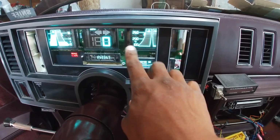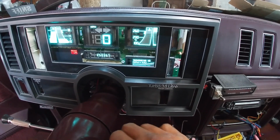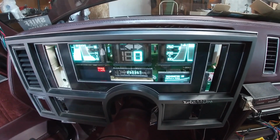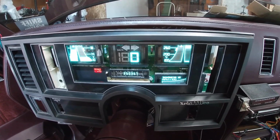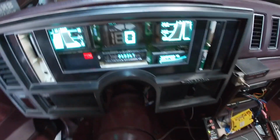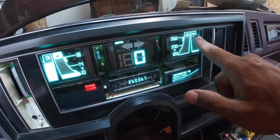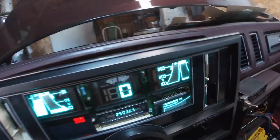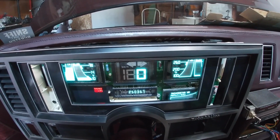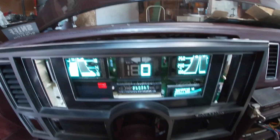The coolant is definitely below 100 degrees, so that's why it's not registering the coolant. But I did test the coolant temp sensor. I just stuck my heat gun on it, and as it got hotter and hotter, it rose on the gauge, so I know it's registering right. And the oil pressure sensor is working. As you can see, it's blinking up there, and that's just telling me that it's sensing, but it's not really working right now because the car isn't running yet, so it's not sensing any oil pressure.